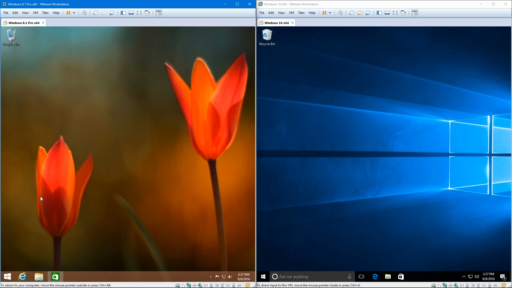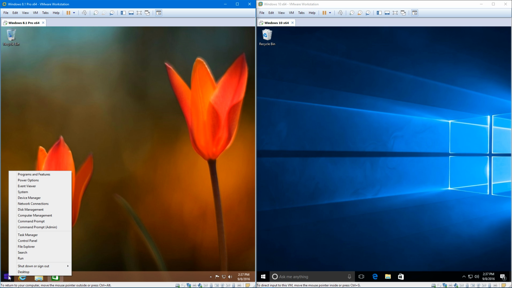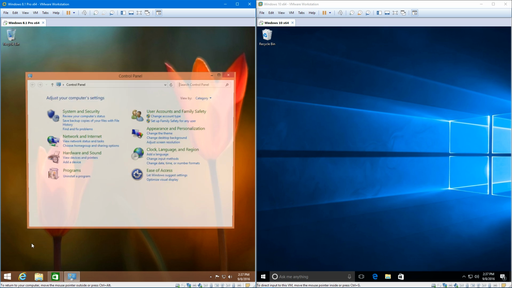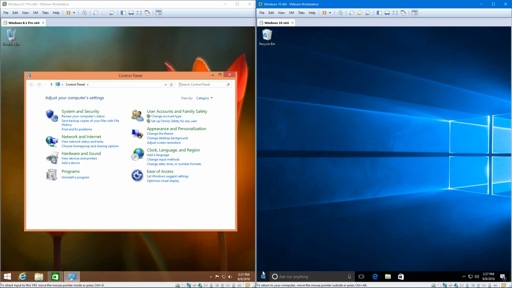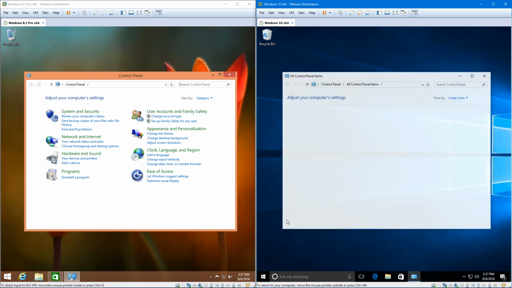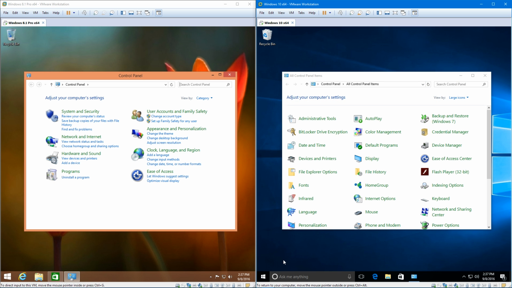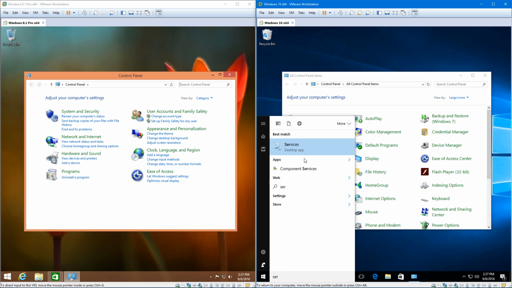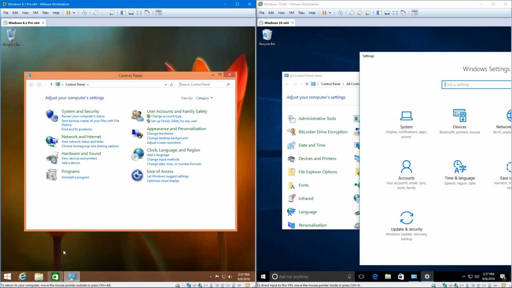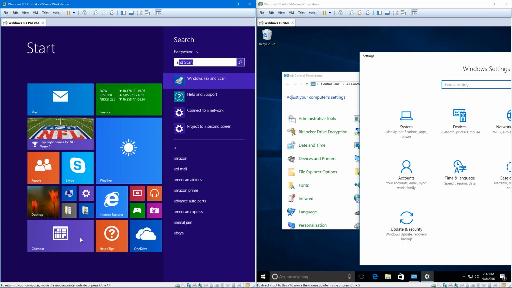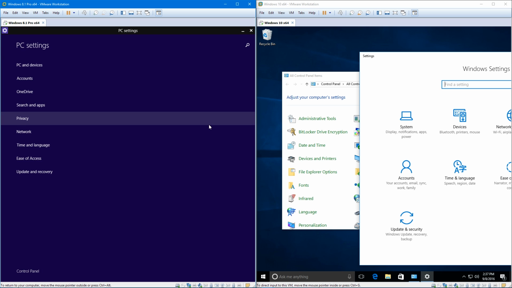So yeah, other features of the operating system, once again, under the hood, Windows 10 and Windows 8.1 pretty much function the exact same as each other. Windows 8.1 and Windows 10 both have two places you can control your settings. Windows 8.1 and Windows 10 both have the traditional Control Panel, and both have something called the Settings app. And I've mentioned this in pretty much any and all of my past videos where I've had Windows 8 or Windows 10 on there.